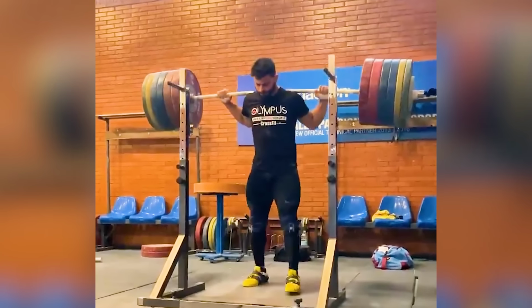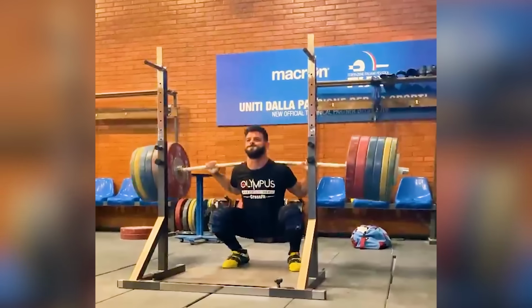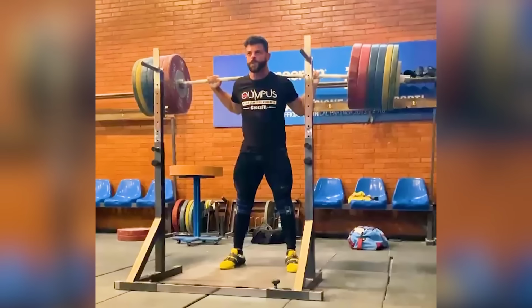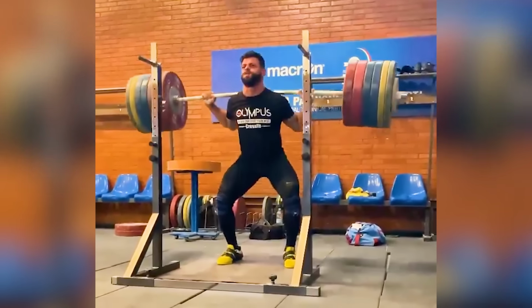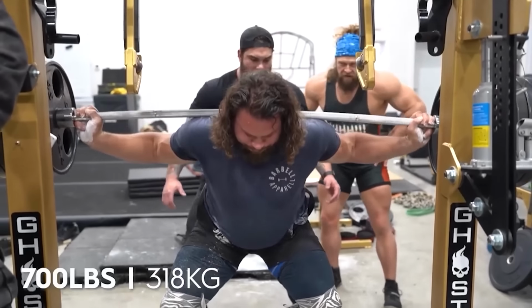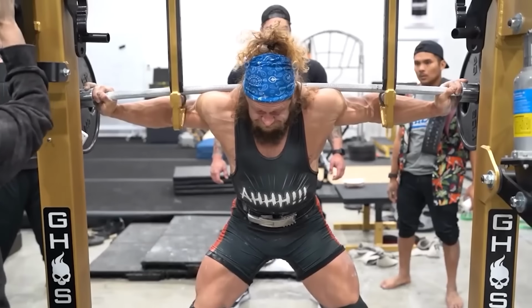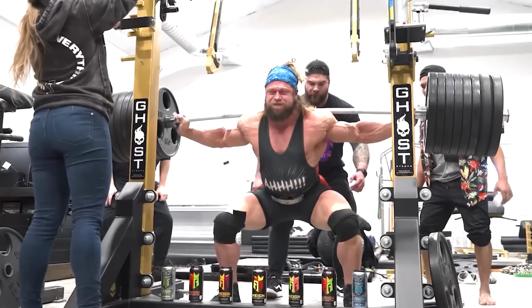The second notable aspect of Nino's squat technique is how he achieves a good upper back position and shoulder position even though his arms are exceedingly long. Many athletes who are, in inverted commas, taller or who have longer arms will tend to have an excessively wide grip combined with an overly extended wrist and will fail to develop the necessary tension in the upper back and shoulders to maintain a good upright back posture.